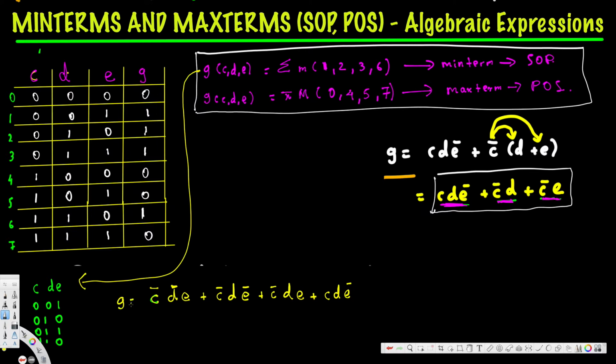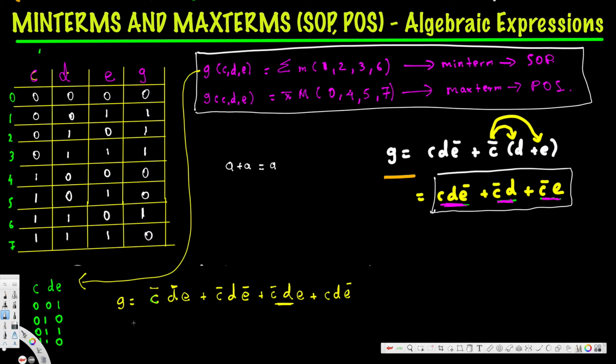Finally, we have to simplify this in order to get a final sum of product. Now let's see how we can simplify. From this one you can see C bar D E. I can write this one twice, because in an OR gate, A plus A is equal to A. So you can write it as many times as you want, because the sum always gives us A. If you repeat this one again, that's going to help you simplify it easily.